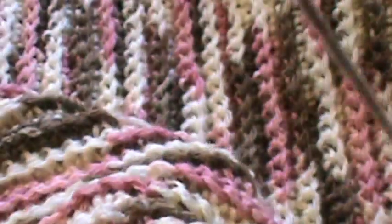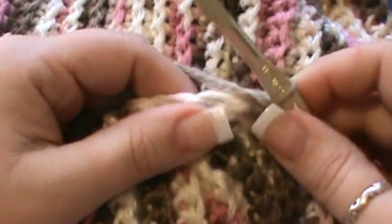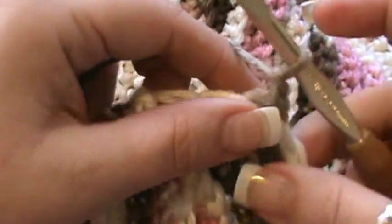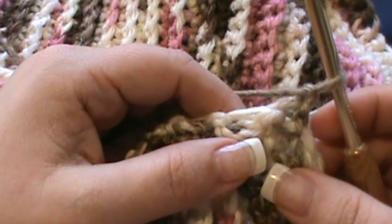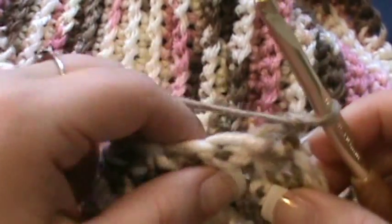Okay, so once you turn, sorry guys, this thing's so big. Okay, so now you've turned. Now you're going to do basically the same thing. You're going to chain 1. Okay, now you're going to single crochet 2 together. Alright, and then you're going to single crochet to the last 2 stitches.